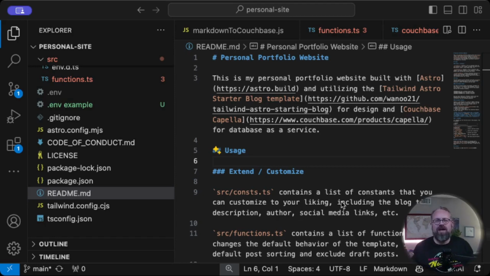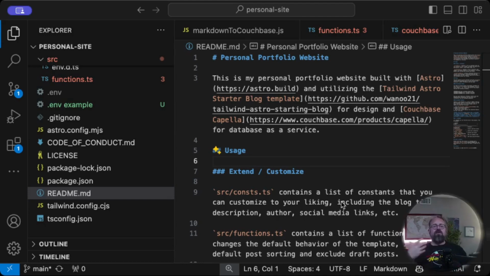I used the default Astro build, along with the Tailwind Astro Starter blog template for the general design of the blog. Then I just created markdown files in a folder called source/content/blog and kept all my markdown blog posts there and delivered them directly from there.